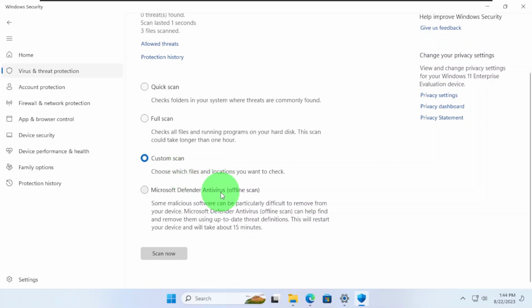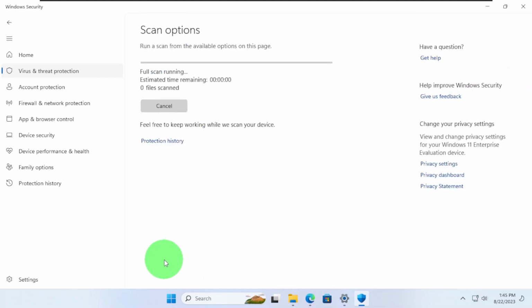And this last one is if you have something that seems to not be removed and you still have virus-like behavior on your machine, this is kind of your last resort to try to remove something that might be difficult for antivirus to remove. Now, the full scan is going to take a while. It could take more than 1 hour, depending on how many files you have. The quick scan will be, of course, quick. Now that I've clicked on full scan, the last part would be just clicking scan now and then waiting for it to finish.